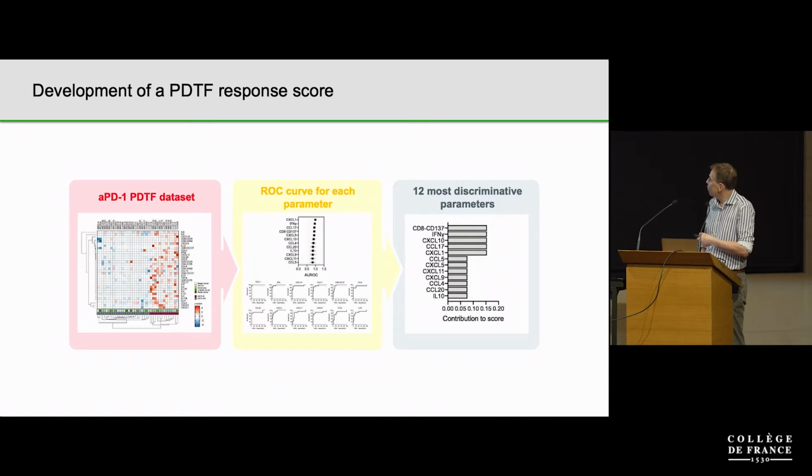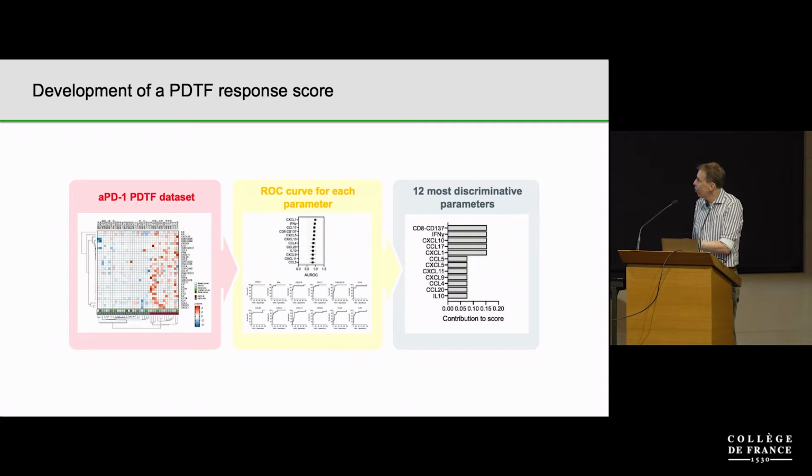And then from these most discriminative parameters, we then created a score that allows us to separate tumors where we say, okay, these are clearly tumors where PD-1 blockade leads to immune reactivation, and these here on the left are tumors where PD-1 blockade really doesn't change very much. And that allows us to then address an important question, and that is, does immune reactivation in a tumor lesion actually have any relationship to clinical response of the patient?